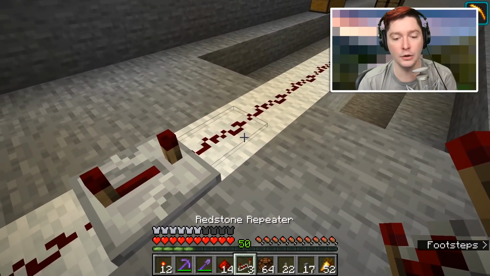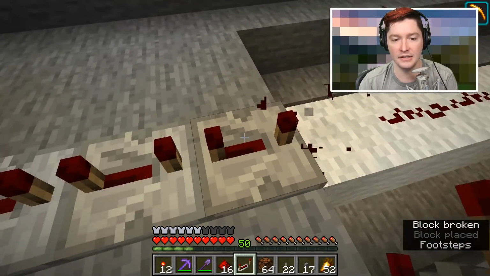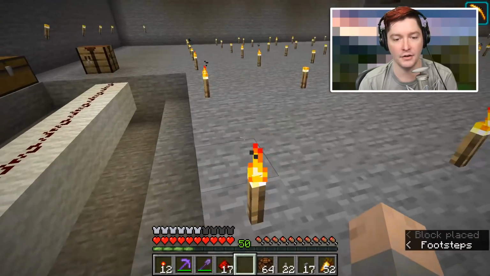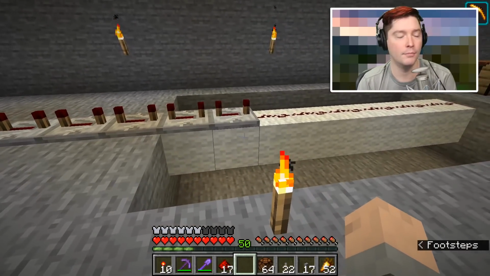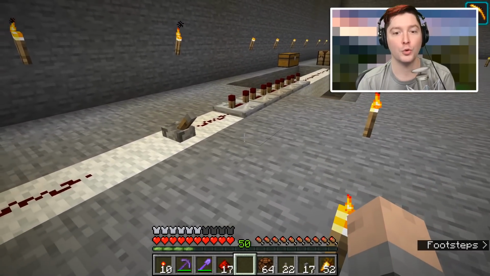And if you really wanted to make something very, very delayed, we could add a ton of these. If we got up to 5 of them, which we don't have enough, but I can make another. So these are all on their most delayed, which is 4. 4 times 5 equals 20. Remember, 20 ticks a second.